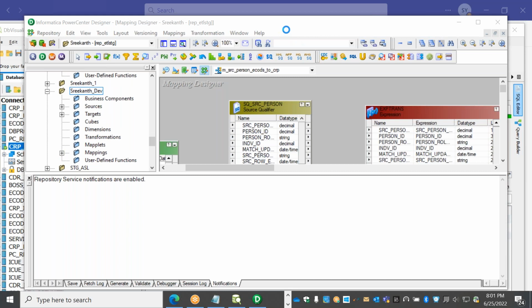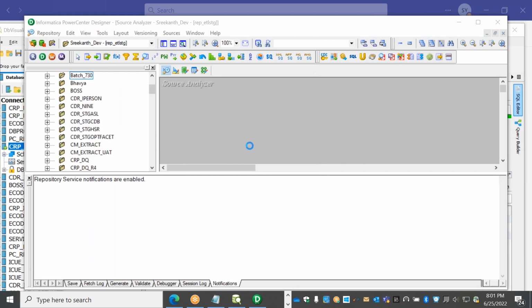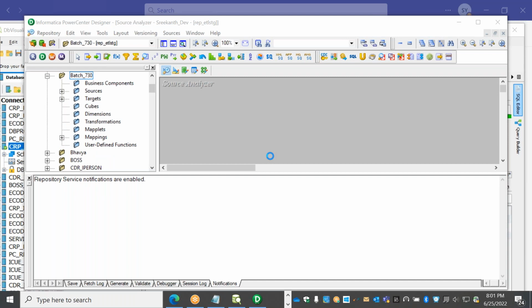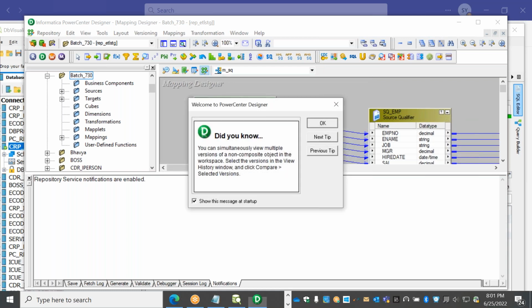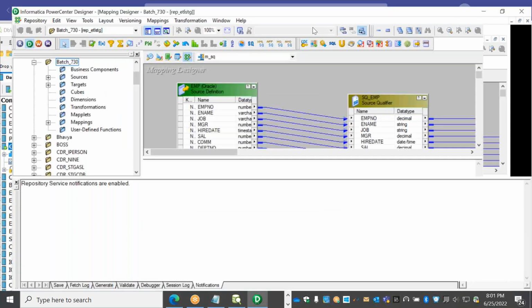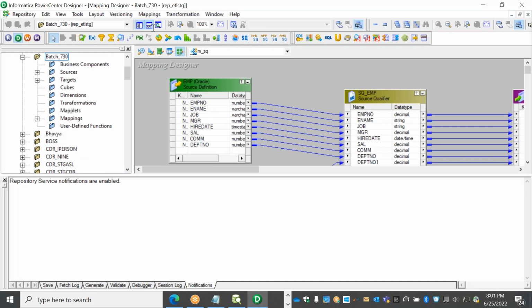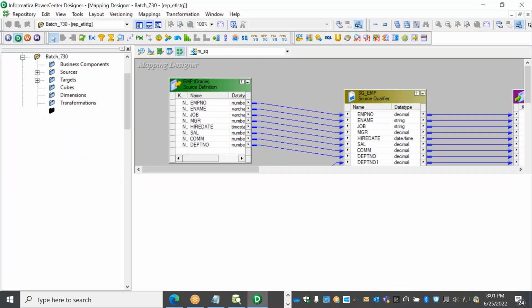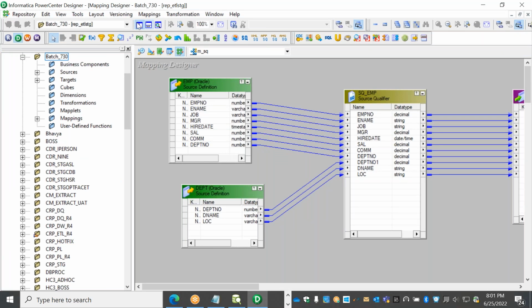Without lookup we cannot implement any slowly changing dimension practical. That's why lookup is very, very important. Why? Because whenever we join on a target table, right? SCD1 is an advanced topic, but just because you are asking, I'm telling. Whenever we use it, we will be creating a lookup on a target table. Okay, it has not even been saved.